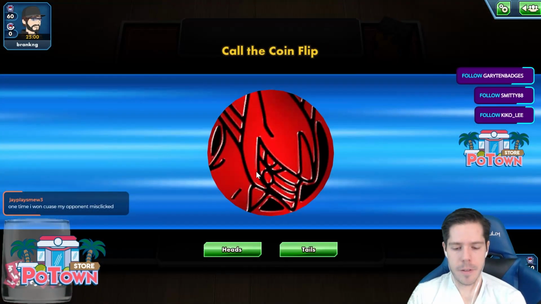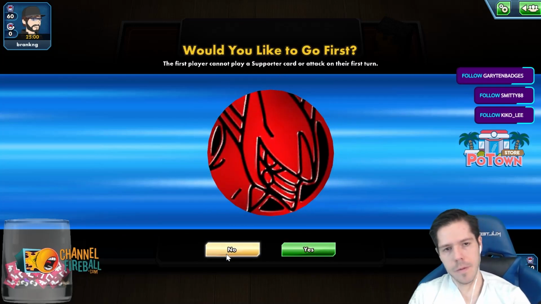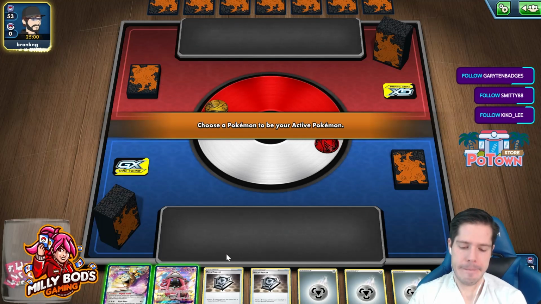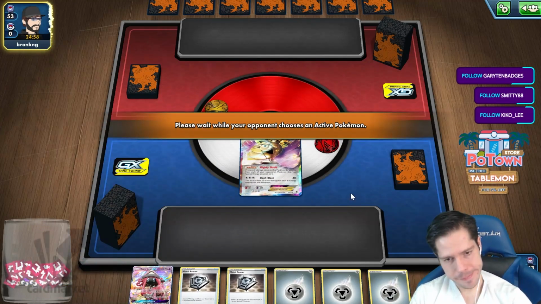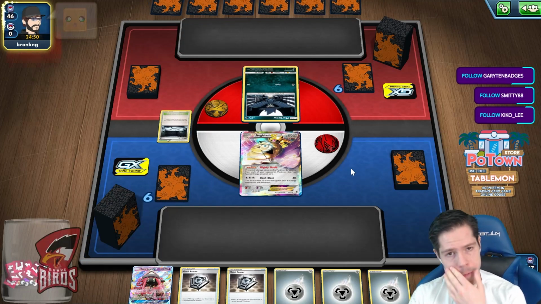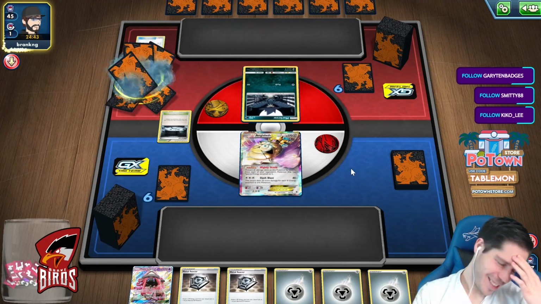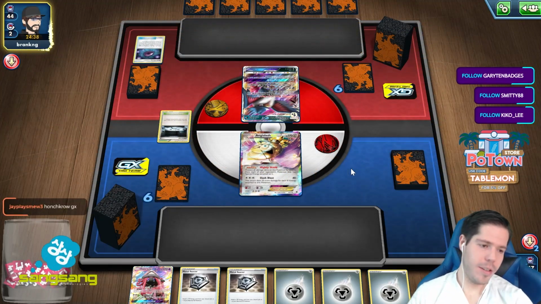Alright. Would you like to go first? No, thank you. Alright, so wow, what a hand. Nice hand. 2 saucers, 3 metals, plus the Lele. I mean, at least the Lele can help us do something, right? But what a hand. Well, that's Silent Lab. Oh my god. Oh my gosh. Punch Crow GX indeed.